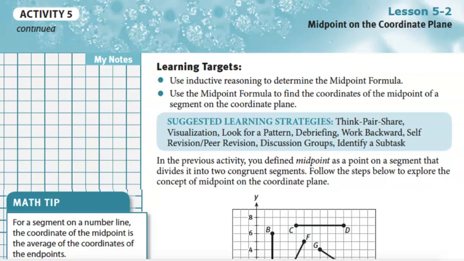Alright guys, so today we're going to learn about the midpoints on a coordinate plane. So we've got two learning targets. The first one is to use inductive reasoning to determine the midpoint formula. Inductive reasoning means just kind of think about it to come up with the formula. So we're going to problem solve there. And then we're going to use the midpoint formula that we find to find coordinates of the midpoint of a segment on the coordinate plane.